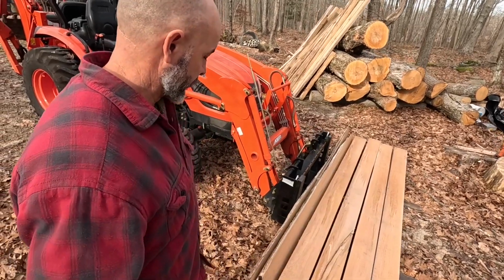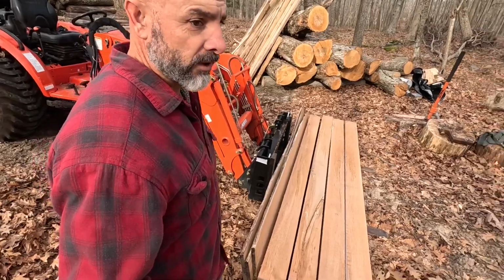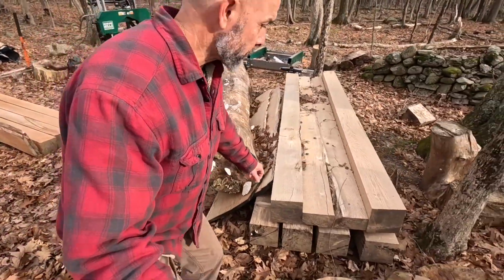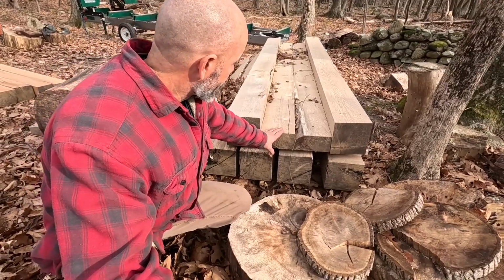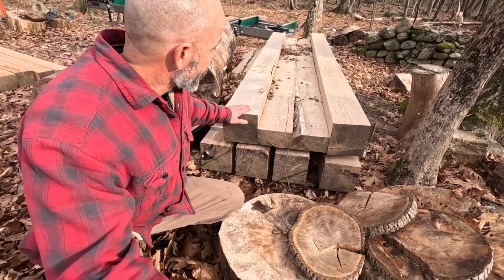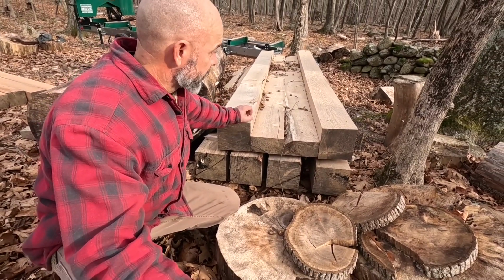And then I got a couple of flitches that I can throw up on the sawmill and cut into some stickers. But I have these pieces here that I cut up a while ago, 3x7 and 7x7s. 1, 2, 3, 4, 5, 6 7x7s and 2 3x7s. And I'm gonna use these for the timber frame too.